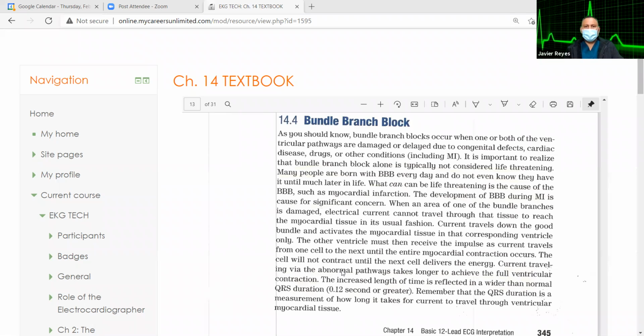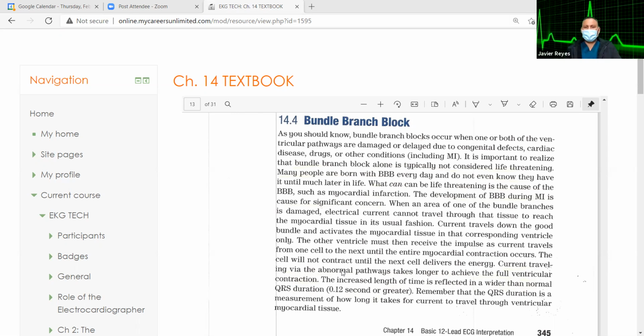I remember we did talk about bundle branch blocks the other day, very little, in chapter 10, because we skipped 11, 12. I think we couldn't find a good one. I don't know why it's over here in the end. It should have been in this section. Maybe they forgot and they just put it in there at the end.